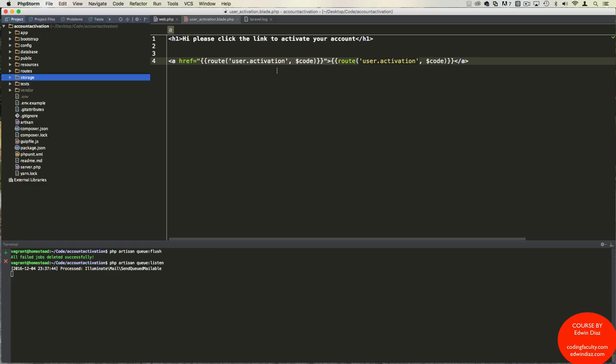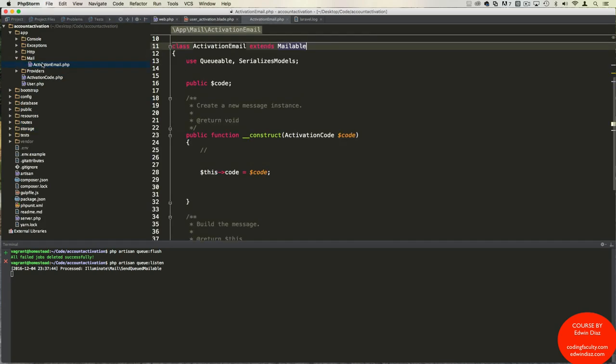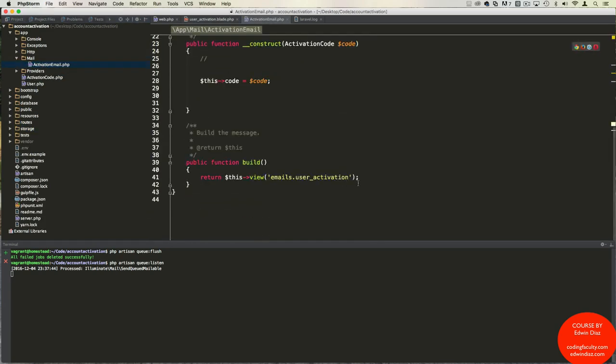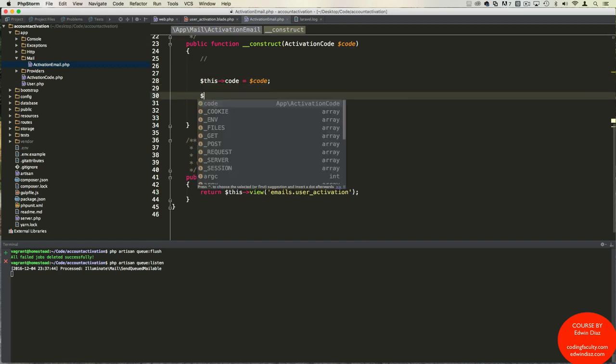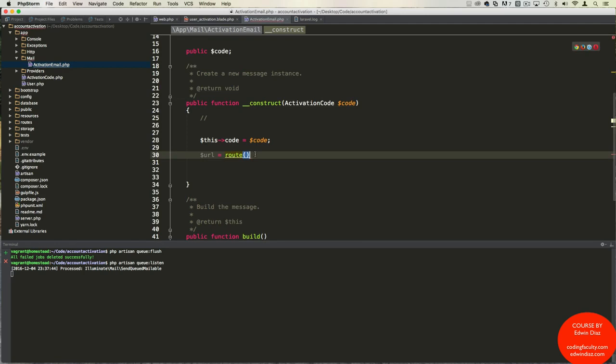So let's go to our email class. Let's go real quick to email. And we're sending this data here. Let's create a URL right here, and let's just say route. We're just doing it in the construct, right? And let's just say route user.activation.